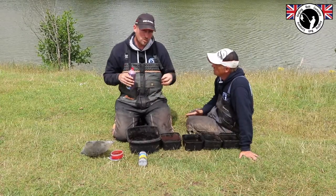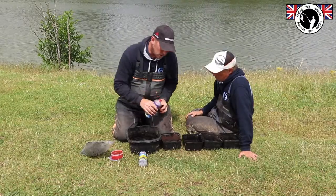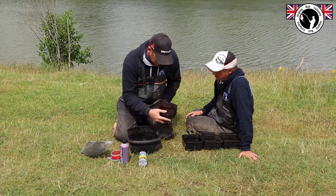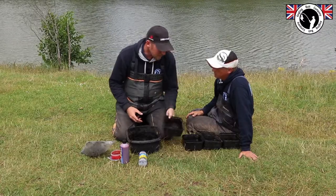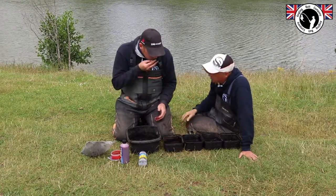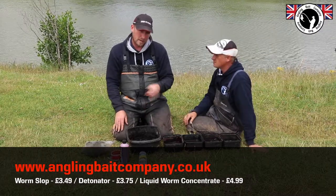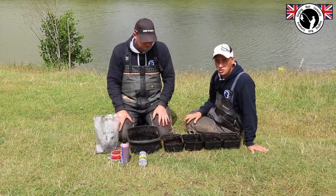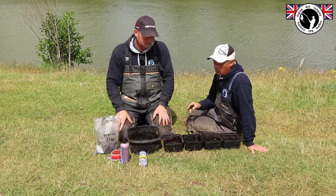The detonator is good for shallow fishing — be careful when you mix it because you don't want too much of it as it's very potent. Just add a little bit at a time until you get that nice red cloud. I'll do a little demonstration in the water so you can see — literally just a drop of it, mixed into your worm slop nice and evenly. When you drop that in, you'll see the red cloud that comes off it, just enhancing everything. Without pellets, worm concentrate, or detonator it just smells of mud, but when you add something — whether that's pellets for the fishmeal scent, worm liquid, or detonator — it gives you that little edge to your soil fishing. This is something you can use on commercial venues and commercial snake lakes throughout the summer months — it's a devastating tactic at the right time of year.